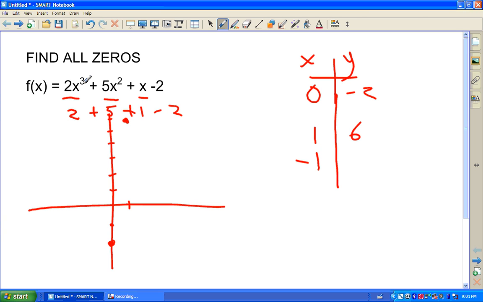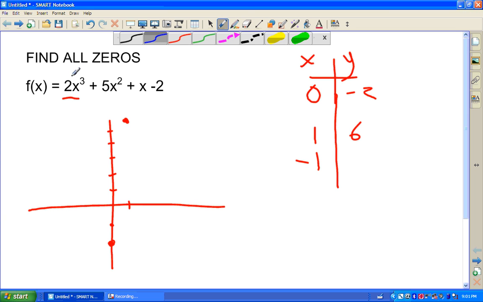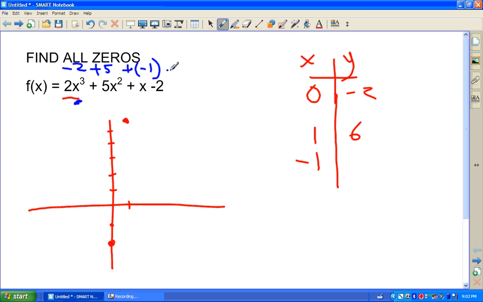At minus 1, I'll get a little bit messy here. I'm going to erase some of this stuff here. Okay, not forgetting that point there, though. All right, at minus 1, x cubed alone is going to be a minus 1 times 2, giving me a minus 2. Minus 1 squared is 1, so 1 times 5 is a plus 5. Minus 1 for x, it's got a plus in front of it, but it's a minus 1 here. And then minus 2. So what's that all equal? Minus 2 plus 5 is a plus 3. Plus 3 minus 1 minus 2 is 0. So at minus 1 is 0. That's critical. So at minus 1, I've got a root.